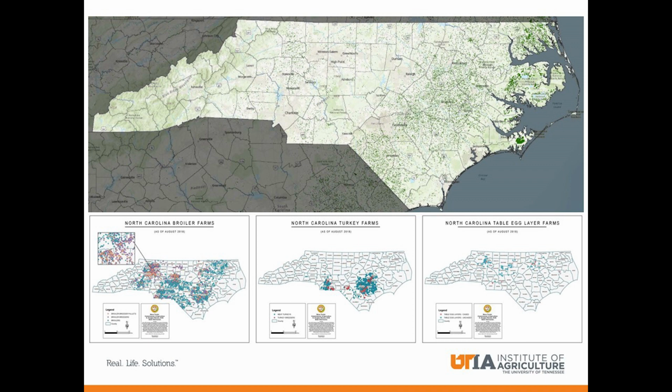But there's a lot of overlap, I guess my point is here, between poultry production in the state and soybean production in the state. And really, soybeans is not the first thing that comes to mind when you think about using an alternative fertilizer, poultry litter. It's usually on corn.